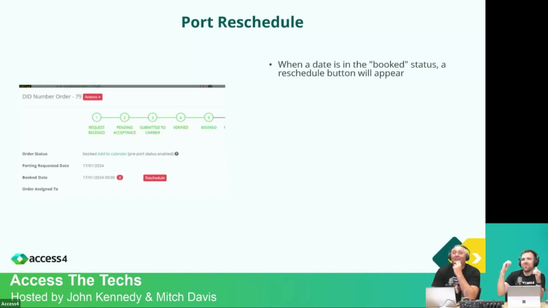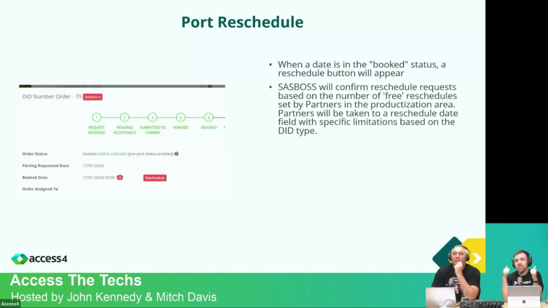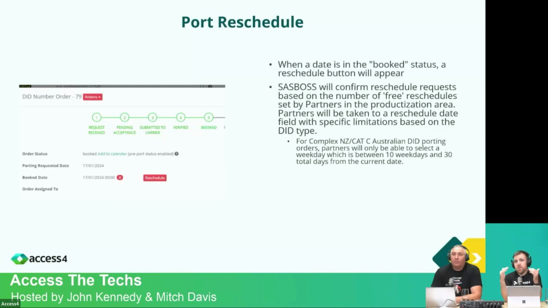As I mentioned, it'll show there once it's booked. From here, next dot point, perfect. So you can reschedule it. In the productization section, you can set how many reschedules your customers get for free. So you get 1. However, if you want to charge your customer for that first one, you're more than welcome to. If you want to give them 2 or 3, you can do that as well. And this is what's going to be on that port on your invoicing, if we're doing retail invoicing for your customers. So from that side of things, really simplified, trying to make that easier.